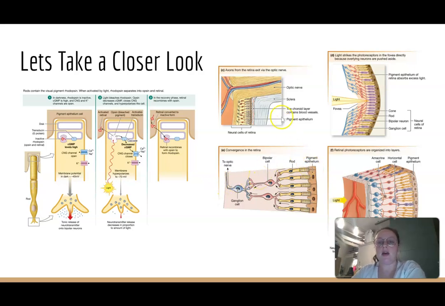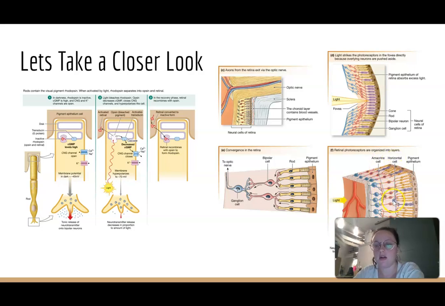So first, big picture, this is, as earlier shown, our optic nerve right here. So our light would be entering, and this image shows light entering, hitting our photoreceptors right here, so our rods and cones. And then from there, this next image nicely shows our rod, in this case, our bipolar cell, our ganglion cell, our pigment epithelium. And finally, this picture finally shows our horizontal cell and our amacrine cells as well.